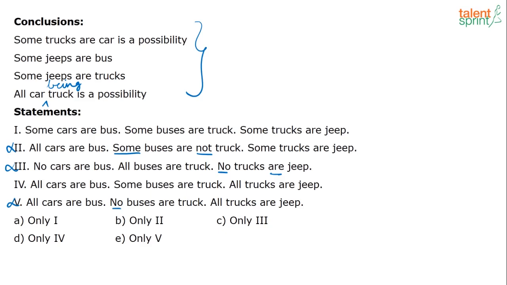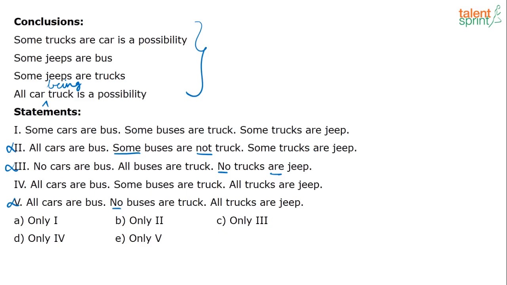See, why are we doing this? This will help us save time. Otherwise, how do you actually solve this question? Draw Venn diagrams one by one for all these statements, then check the conclusion, which is actually time consuming, right? So let us eliminate some options and try to find the answer among the remaining options. 99% of the time, if you eliminate this way, you will definitely get the answer. Very, very rarely would the answer be among the eliminated options. This saves a lot of time when you actually solve it in the exam. So we eliminated 3 options.